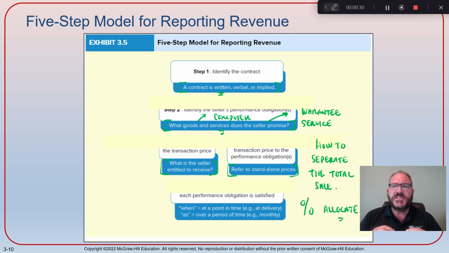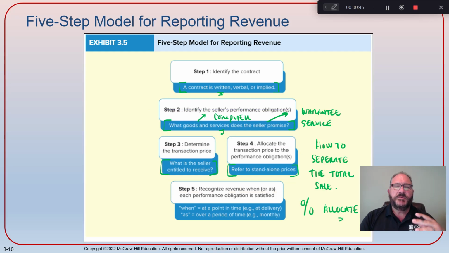All right, the next thing we're going to take a look at has to do with how you report revenue. It could be a little bit confusing, but what they're getting at here is when do you actually earn the money from selling something? Let me go through the steps and then I'll explain it to you.